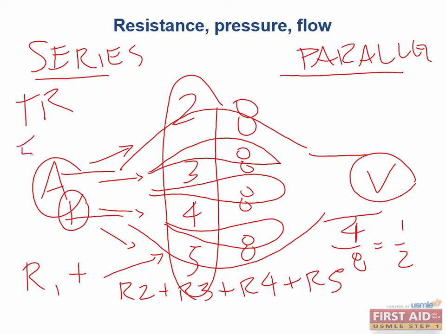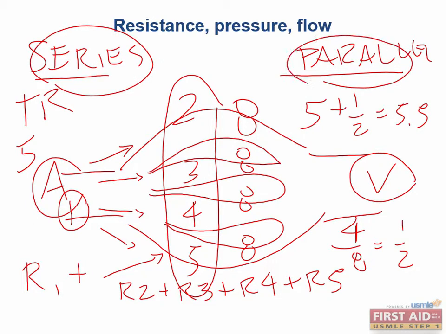And the resistance here is 5. So 5 plus 1/2 equals 5.5. This is the total resistance of the circuit here because it is composed of series and parallel arrangement. Most organs of the body exist in a parallel circuit with each other, which is why removing an organ like a kidney is going to severely increase the total peripheral resistance, because we're going to eliminate a large parallel circuit and therefore drive up the TPR, or total peripheral resistance.